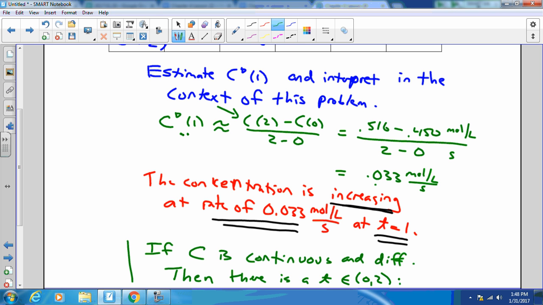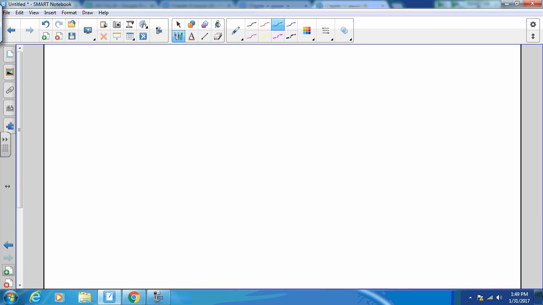So this is the first major use. We take an average rate of change that we can compute, and we use it to say something about an instantaneous rate of change. So we do this all the time in scientific contexts. Let's take a look at the opposite approach. Now I want to take a look at an application where we take the instantaneous rate of change and use it to say something about average rates of change. Use number 2.